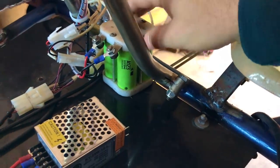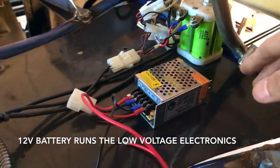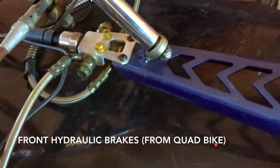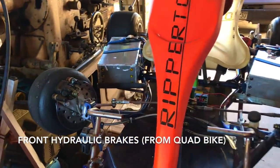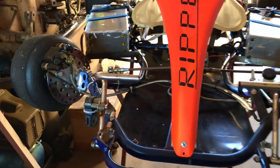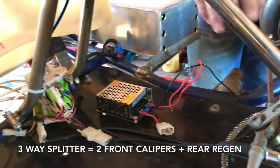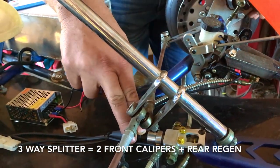What's this little battery here? This is a power source that powers up the controller, runs a horn, and runs the cooling systems off it. These are front brakes off a quad bike. A normal go-kart doesn't have front brakes — a shifting-kart does, the high-performance version. These loop down to the calipers, and this is a pressure transducer which controls the regen on the rear axle. We've got an integrated hybrid system: a front disc brake and rear regen brake integrated into one pedal.